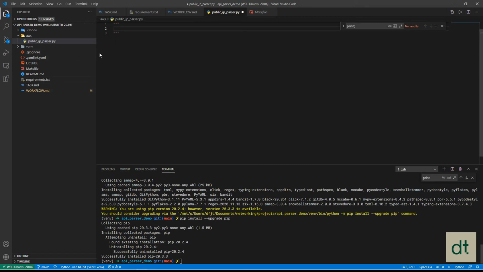Generally the first thing I do is provide a docstring of what this file is for. So this script is used to parse the AWS public IP ranges into, say, various file formats.